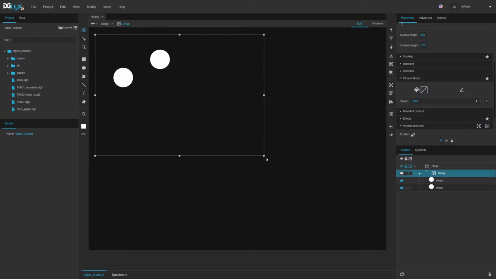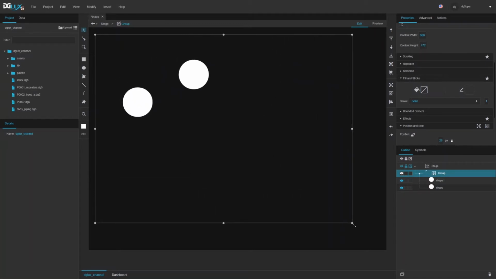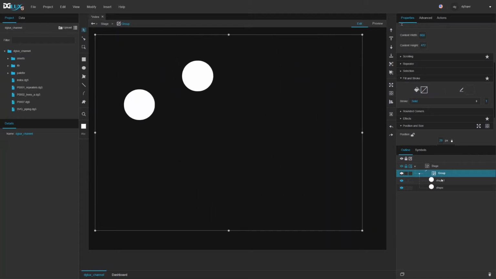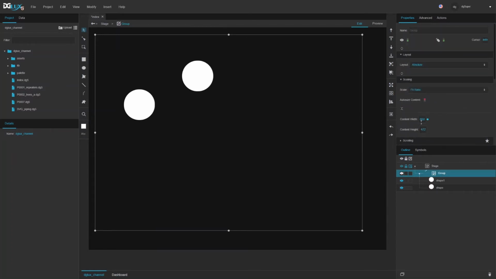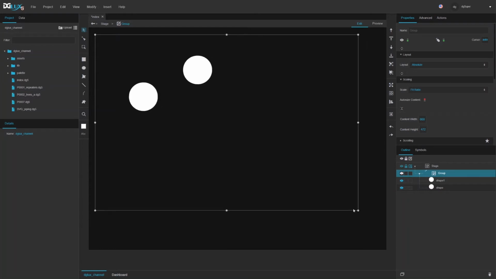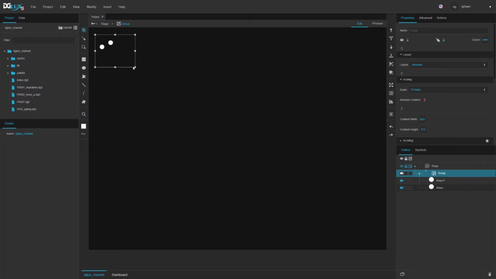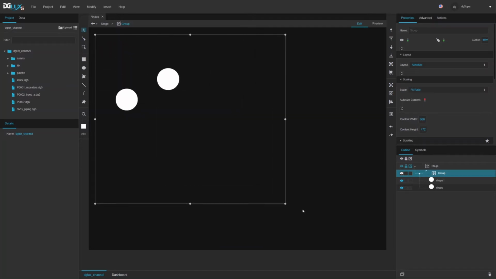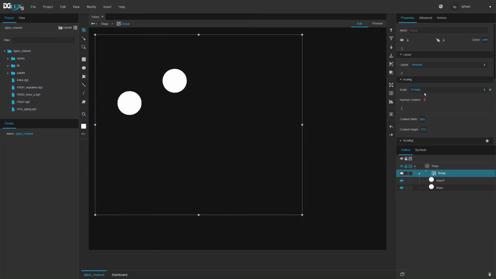So as I stretch it, you see that everything inside actually gets bigger. So what it really means is that each pixel is getting scaled. So I still have 668 by 472 pixels inside my group, but as I stretch my group, each of those pixels gets scaled, basically gets smaller or larger based on the overall group size.